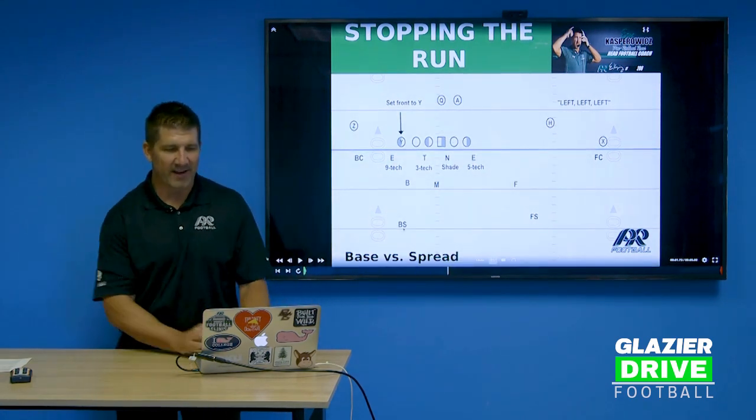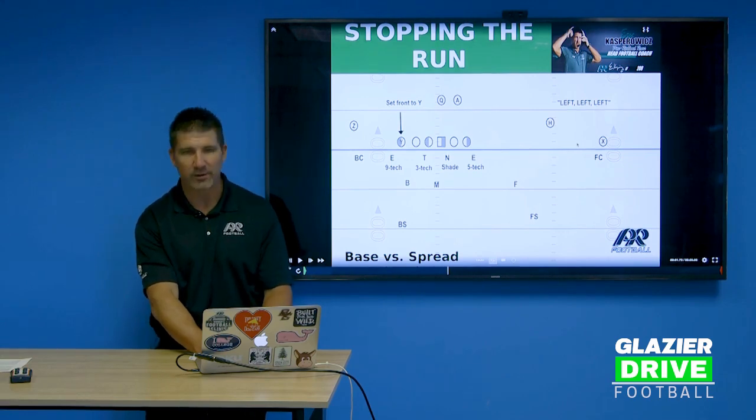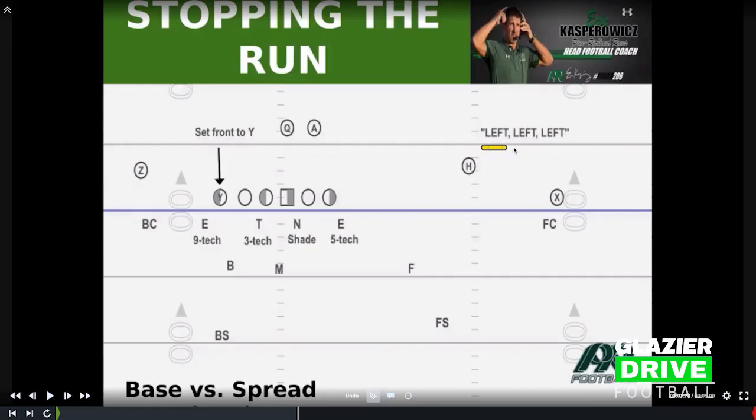All right, spread set. We call this spread, so it's pro over here, twins over here, a bunch of different ways people call it, but nonetheless, it's still a left call. We're setting the front to the tight end. So left, left, left. We're in a 9, a 3, a shade, and a 5 technique. Linebackers: Mike's in a 10, like he always is. Backer to the call side is in a 50. Our field backer, our Falcon, he's apexed. No different over here. 10 by 2 inside. Over here we want to be about the same deal. Attached tight end. Most tight ends aren't crazy fast, so we want to be about 8 by 2 outside. We're pressed, and we're pressed.